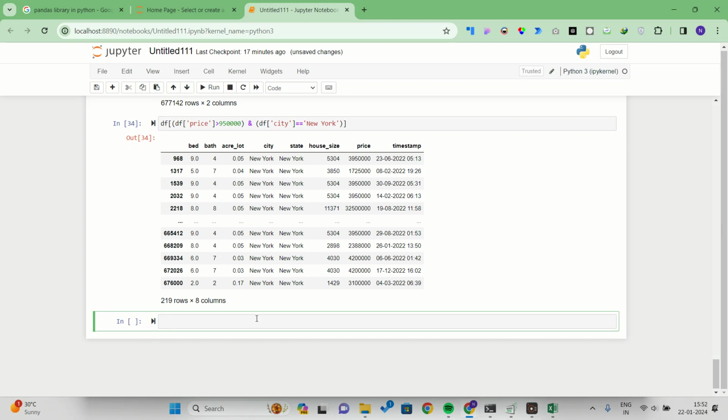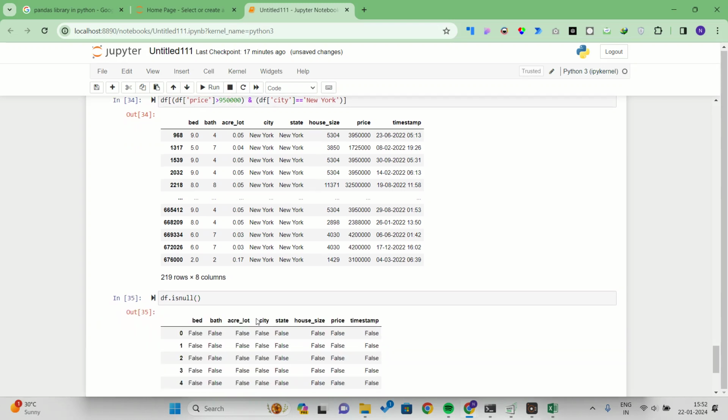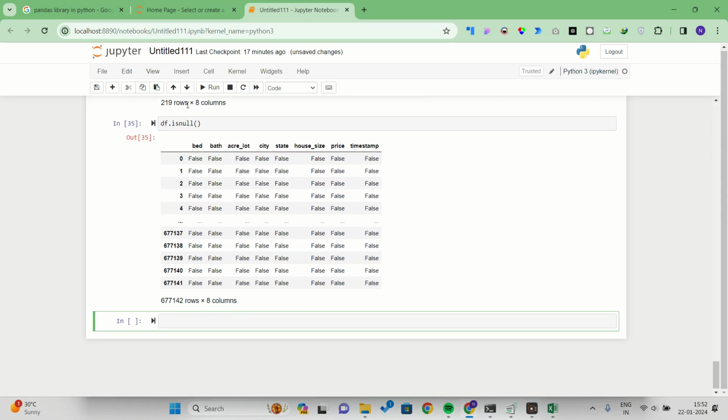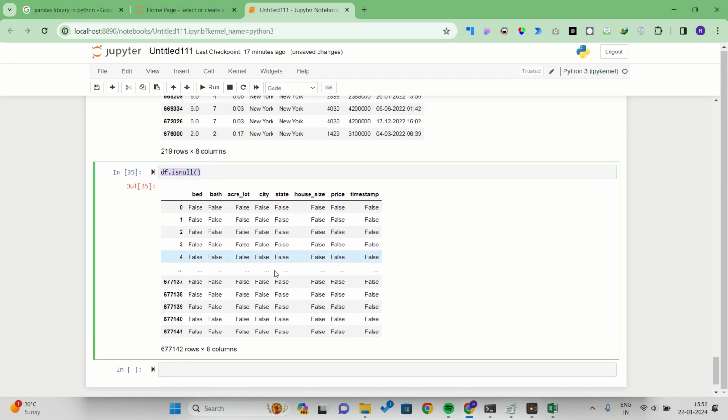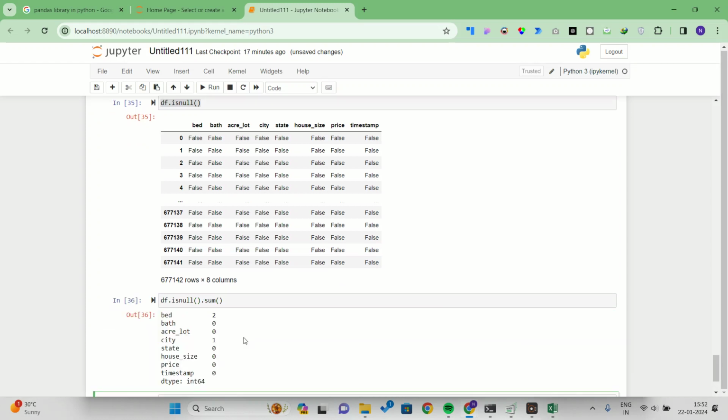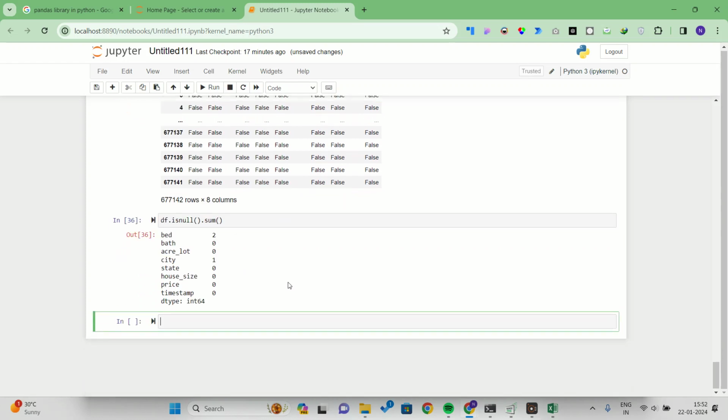And let's check with null values. So you're going to get a data frame where you're not always going to have all the values entered properly. Sometimes when they're collecting the data, you're going to get a lot of null values, or it's called NaN.